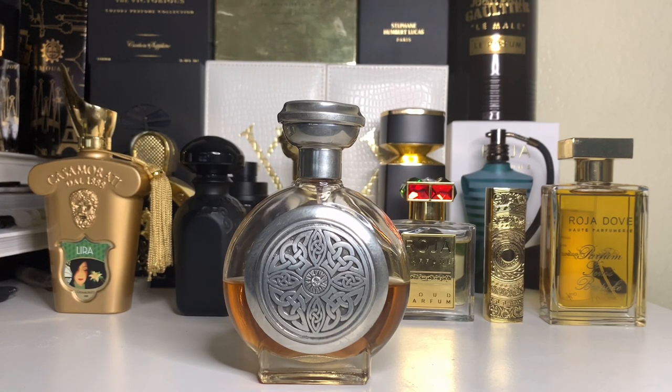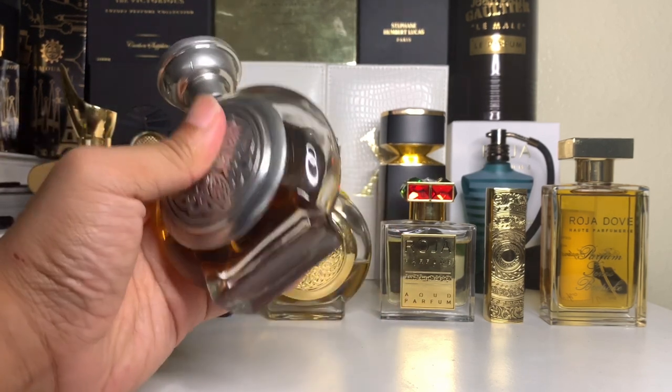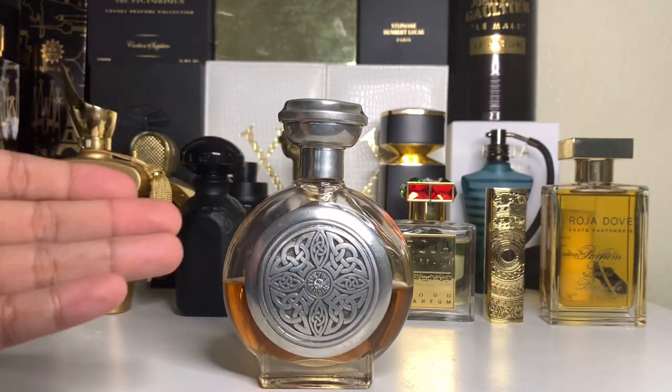One of the most prominent notes here is suede. I've tried Middle Eastern perfumes that have an overdose of suede and I don't like that — it's not appealing, it's trying to be super macho. A little bit of macho is nice, but the suede here is blended so well that you only really experience it after a few hours, and even then it's blended with amber. When the suede and amber bind together you get this amazing combination of macho but at the same time warm, cozy, and inviting.